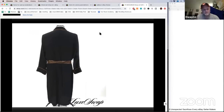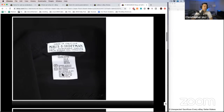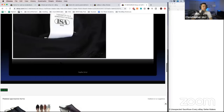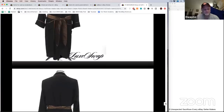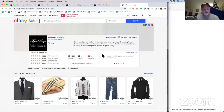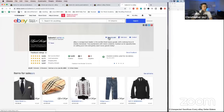You have to have a really clean page, because to be able to trust someone when you buy something this expensive and have no returns, you can see this label photo. It's really clean, right? It's really centered. This is very unusual. Only a few really good sellers take the time to take this photo. This probably takes more than a minute just for the one photo to get it this clean. And how many of them did he take before he got the shot he wanted? Exactly. And they're all edited in Photoshop after. Which I always thought was a big no-no. It depends. If you're selling good stuff, you may want to do that.